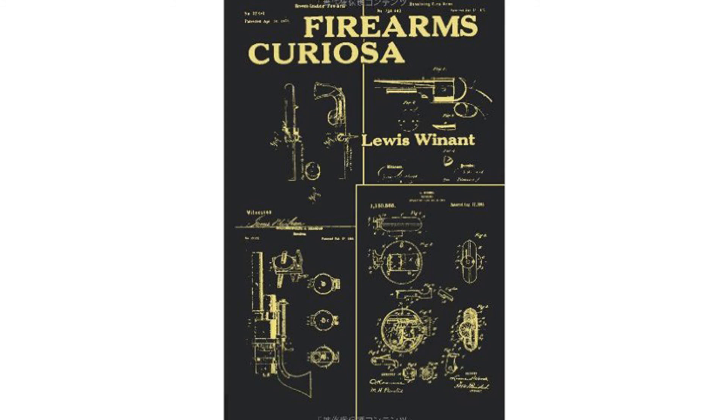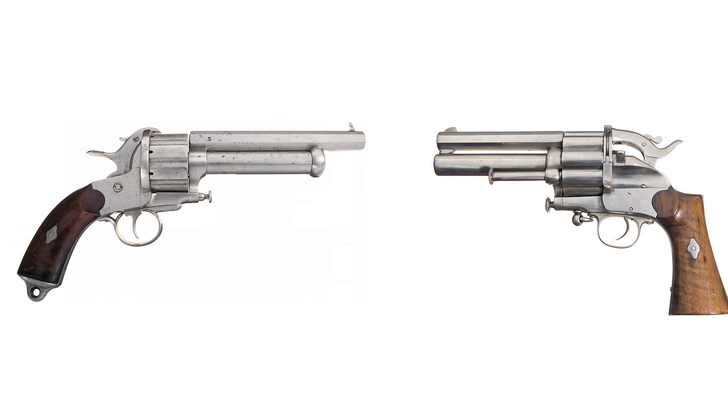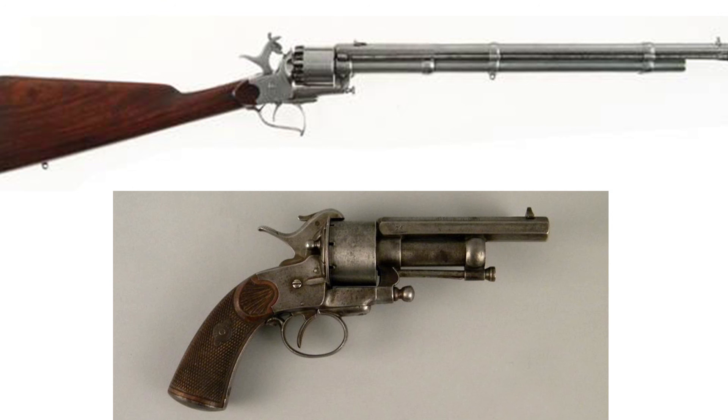In 1866, pressure from creditors and former business partners brought the closure and liquidation of the factory, and the LeMatte faded into history. It's mostly written about in books on curio firearms, guns of the Civil War, guns of the South — including a recent book by Doug Adams on the Confederate LeMatte revolvers. After the war, both a pin fire and a center fire would be developed, along with a carbine version with stock and a baby LeMatte, which was actually quite small. But none of these would change the eventual outcome. In a new era with increased mass production and interchangeable parts, this gun was impractical and obsolete — custom-made by different factories. And so would end a unique chapter in firearms history.